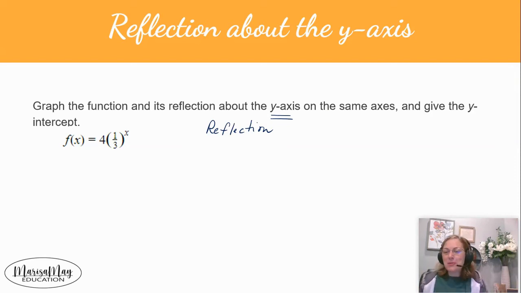What do you mean Dr. May? Well let me show you what I mean. Because we're reflecting about the y-axis we're going to substitute a negative x for x. You see how I did it with the opposite variable. So in place of the x in the original function we're going to put in a negative x just like that.